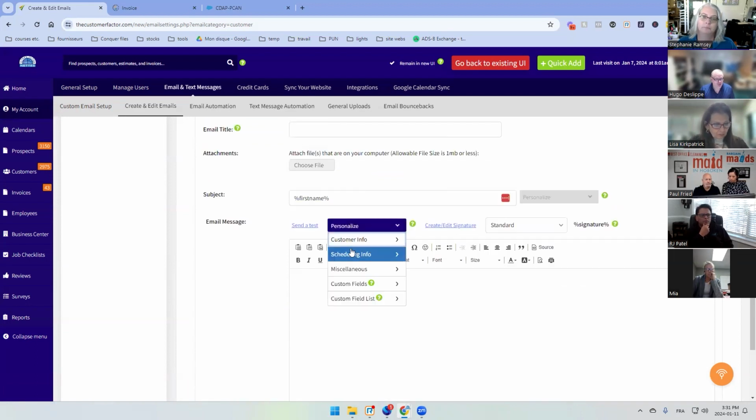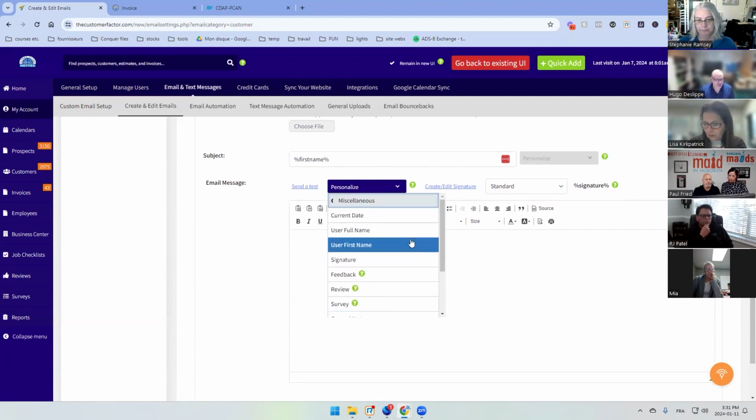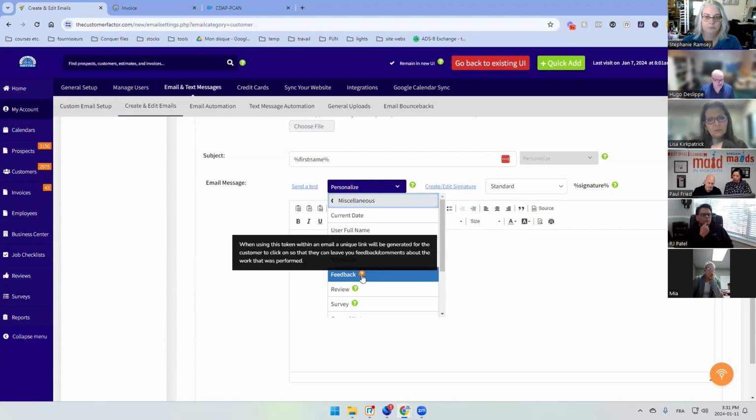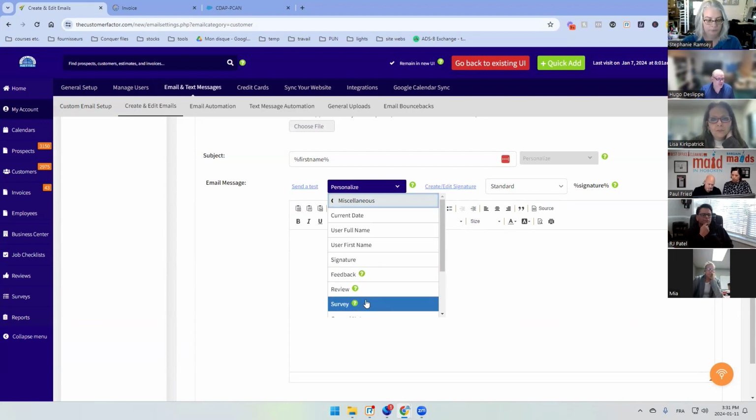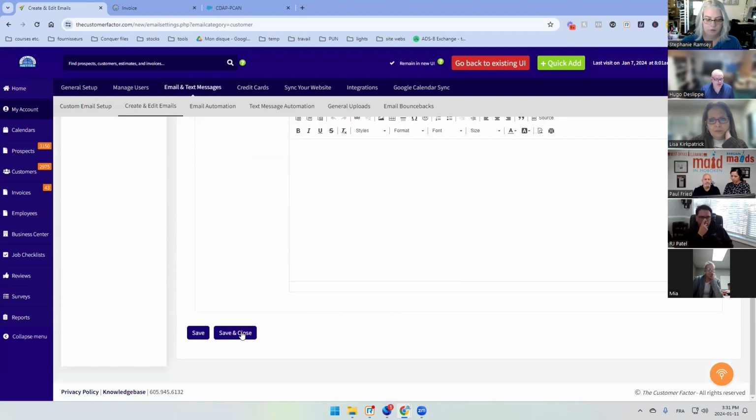You can also personalize stuff with scheduling info, all sorts of interesting information. There's many, so I invite you to just go and look at them one by one. Those that are more difficult to understand have a question mark here, so the explanation is there. That's it, really. And then you can insert your signature here, complete or standard. That's a signature tag. And then you can do save and close.